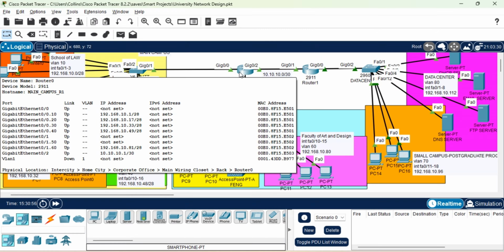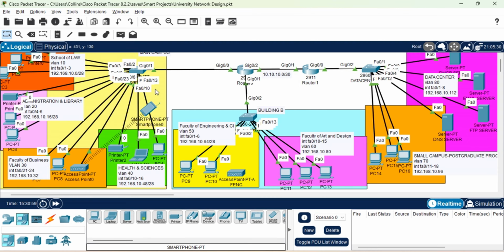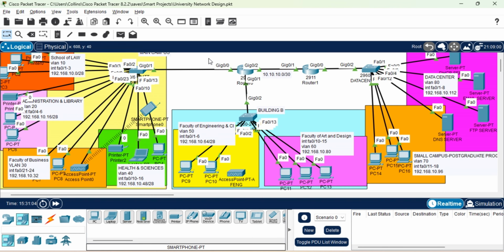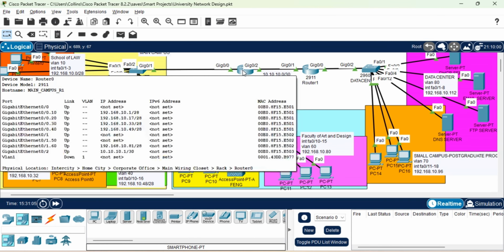So I have created VLANs 10, 20, 30, 40, 50, 60. On gig 0/1.50 and 60, you see, the problem is that on the sub-virtual interface for VLAN 50, I did not assign IP address, and that is the issue.